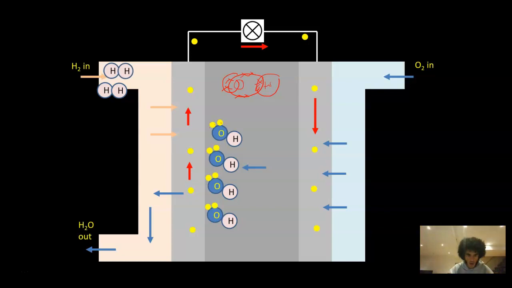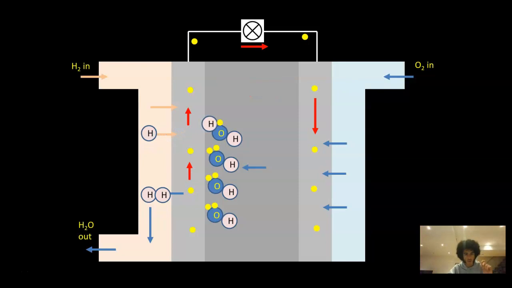So we've got hydrogen. Now hydrogen is pumped in on the other side of the cell, and it flows in like so, and it can also migrate across into the electrolyte. Now what happens here is that the hydrogens basically split up to form hydrogen ions, and then they will react with the hydroxide ions that have come across in order to form 4 molecules of water.